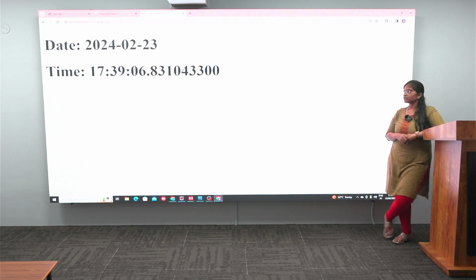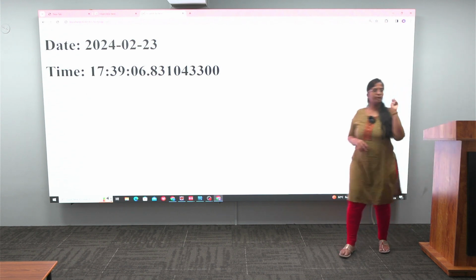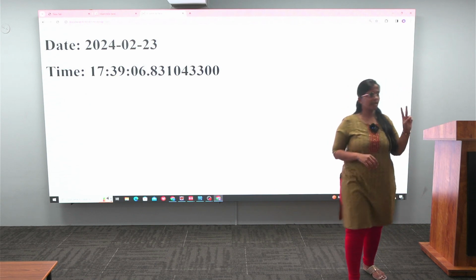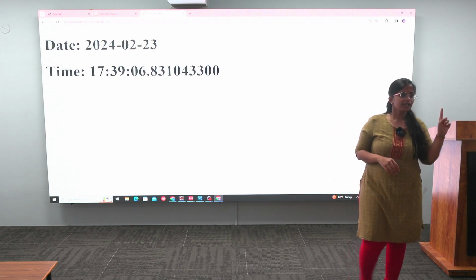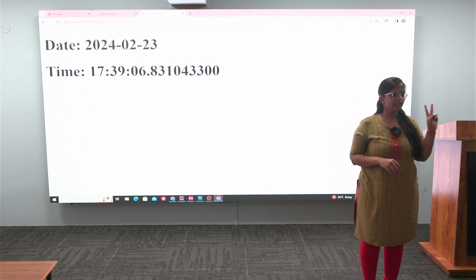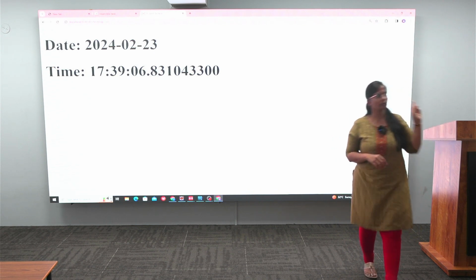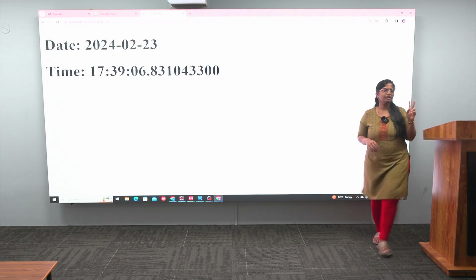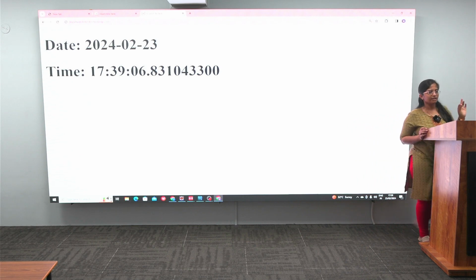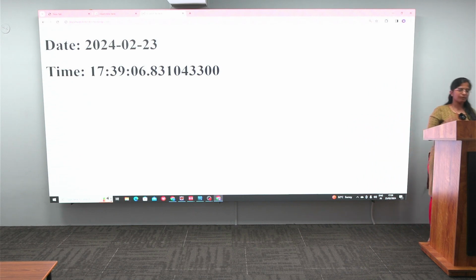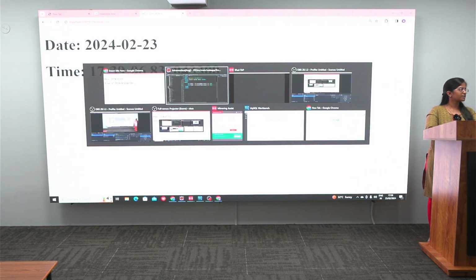Okay. So now you have understood how to make use of two tags. What are they? One is the directive tag, one more is the expression tag. Now we are left with two more tags. What are they? Declaration tag, scriptlet tag. Let's see how exactly I can make use of the other two tags.